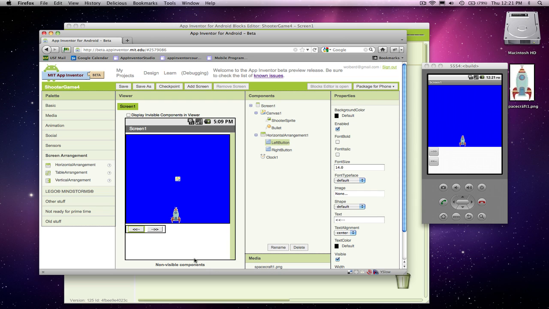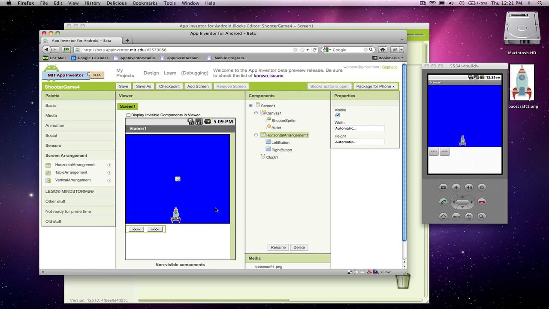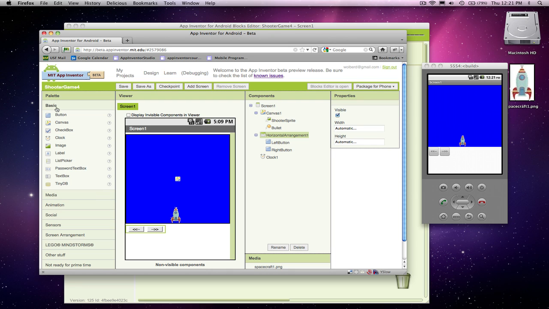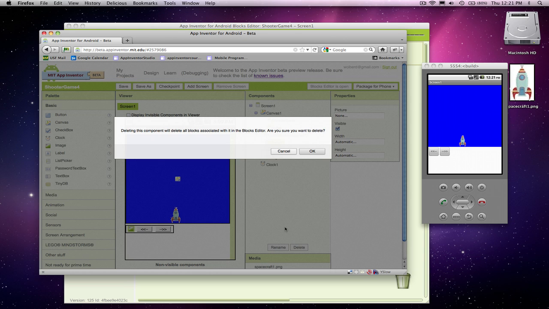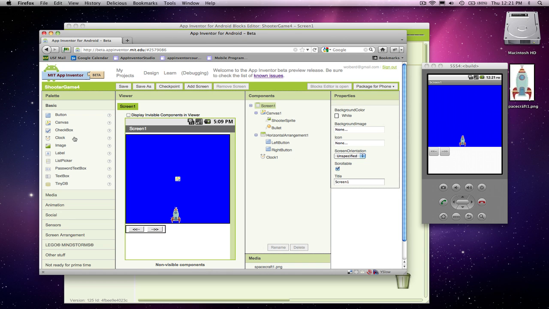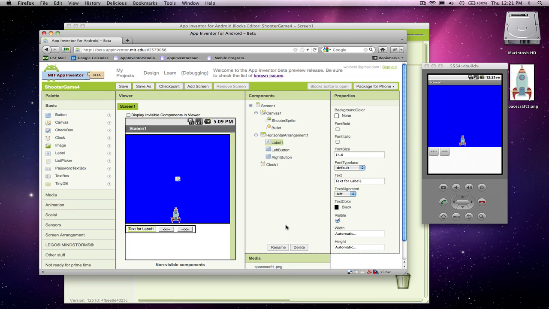So there's that. And let's see, App Inventor is not real great for centering things and that sort of thing. So one way to do it is to add some labels, kind of dummy labels. So I'm going to add a label here. Whoops, I added an image. I don't want an image. I'm going to delete that. But I'm going to add a kind of a dummy label. It'll end up not having any text in it.